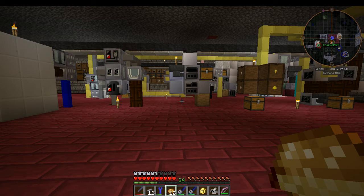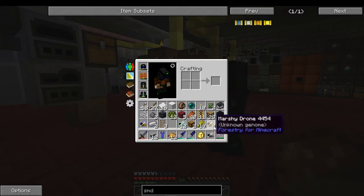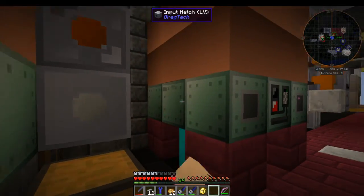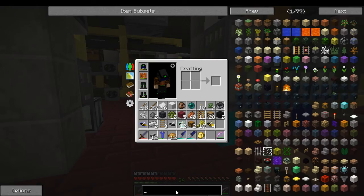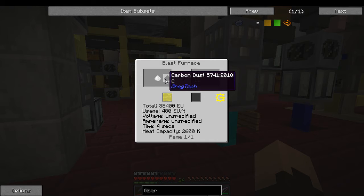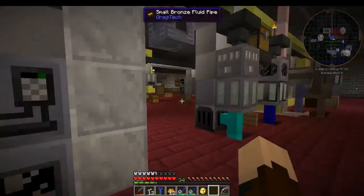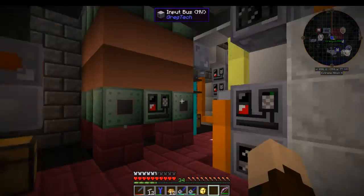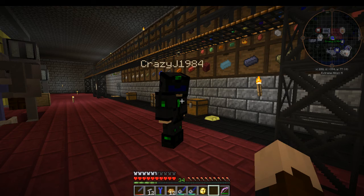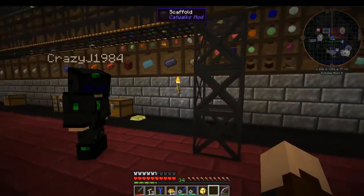And soon we're going to have to set up a second blast furnace, I do believe. We're going to try to add another fluid hatch to this one and see if we can use it for it. What did you say it was you needed? Fiberglass. Oh yeah, you want to make this fiberglass circuit board, which needs a glass and carbon with a molten electrum in it. But that is HV. Yeah, I see that. And we are only on MV right now. So we'll make a second one instead of trying to put it on this one, and we'll set up a titanium making blast furnace and see if we can put a second hatch on it and see if it'll do titanium and those circuits.